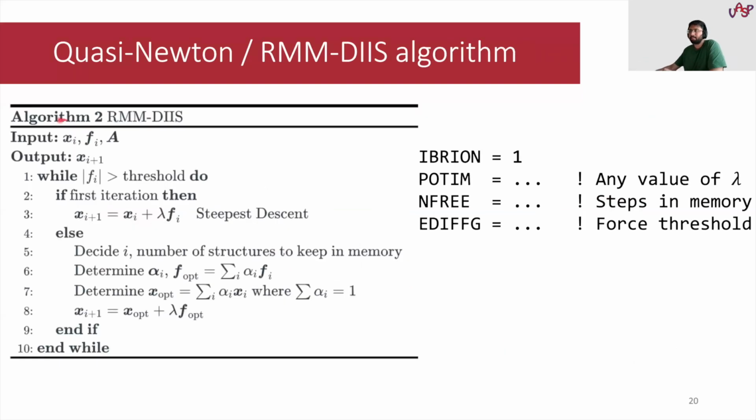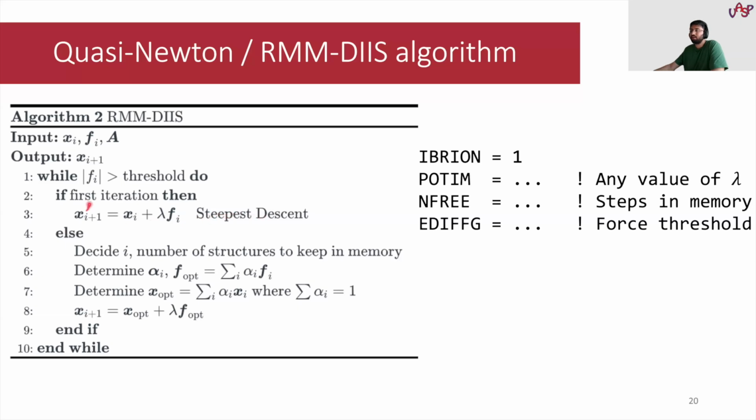So you have, again, your positions, you have your forces, and you have your cell vectors. And the output from this is basically the next position. Again, you would want your forces to be greater than the threshold. Do any of this. If it's not, then stop. The first iteration that you do, because you don't have any previous steps in the first iteration, you need to start somewhere. You do steepest descent. So you basically just move your positions along the negative of the gradient, which is the force. So you just move your positions in this way, and this is just steepest descent.